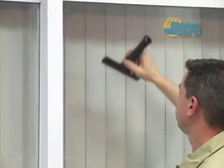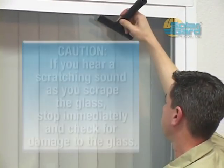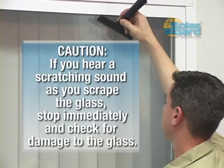A word of caution: if you hear a scratching sound as you run the scraper over the glass, stop immediately and check for damage to the glass. Some tempered glazing systems have an uneven surface on one side of the glass. Permanent damage to the glass may result if you continue to use the scraper. At this point, you should use a scrubbing pad and window cleaner instead.